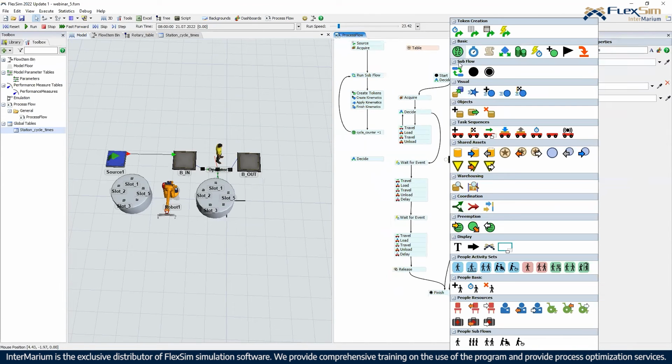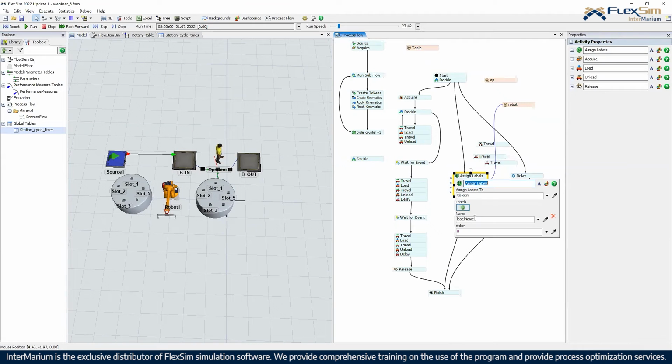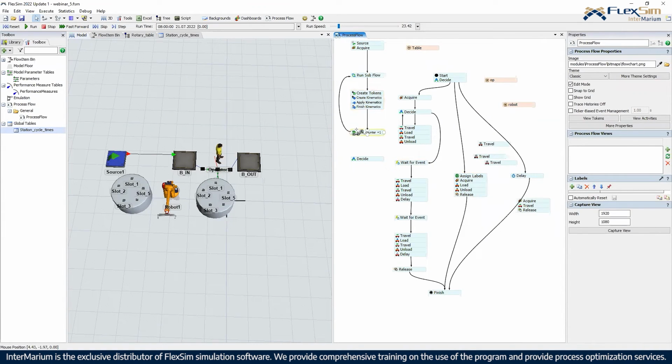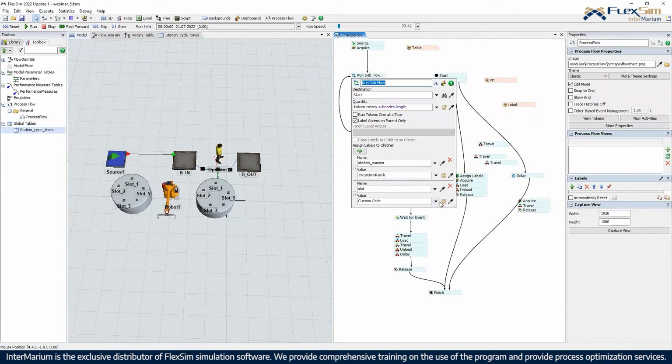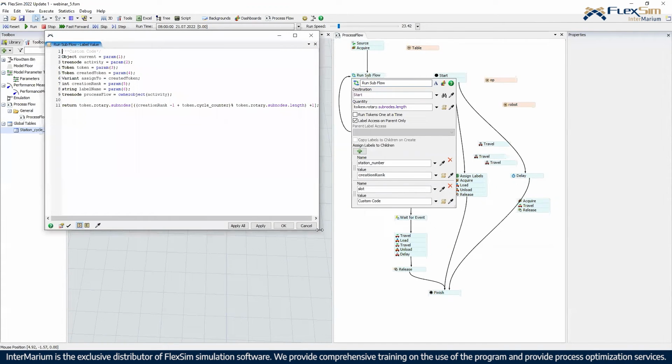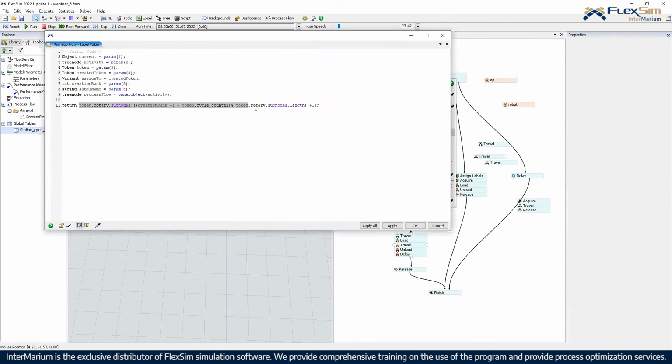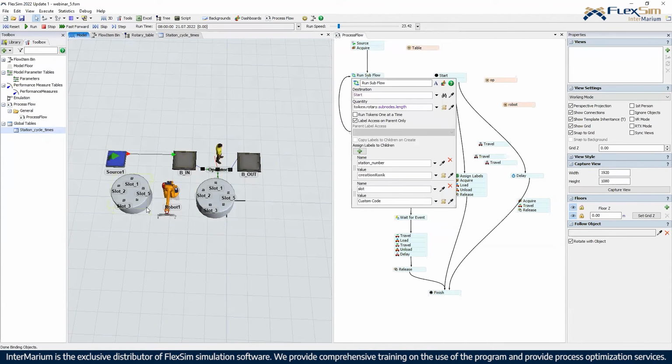Yes, you need to create here a label. Let's call it slot new. So which slot is, let's say, a new slot for there. And then in this logic here, when we put the slot counter, it should be the same code here, but instead of this rotary, you should put there the other rotary, so the other table, and the same cycle counter, so the cycle counter for the other table. And then it should work. So then you can have multiple tables working like this.